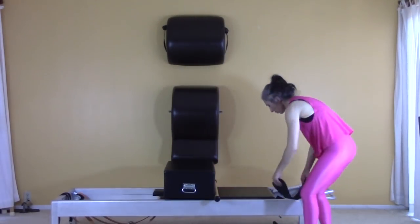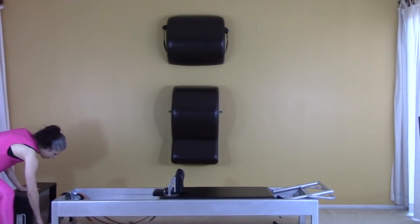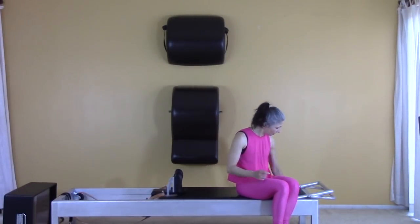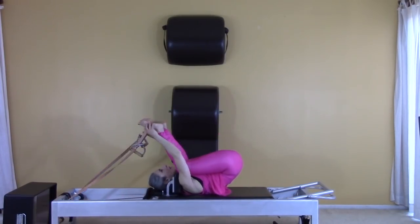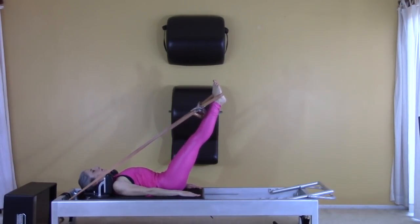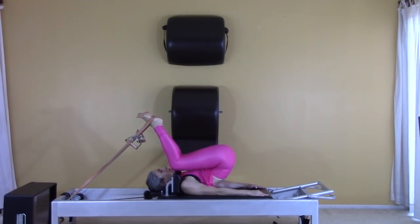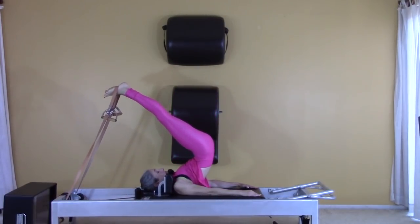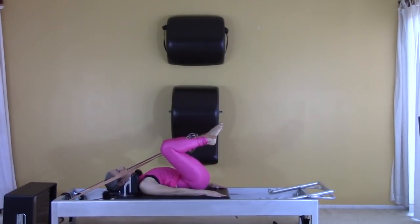As a note — if you're in the habit of getting the box and the pole separately, start trying to bring them together, because eventually there'll be so many more exercises and you'll be able to squeeze just a few more in on that second trip. Short spinal massage — lift up your feet into the straps, pull your stomach in, and then use your stomach and your bottom to bring the carriage back home. Let's do three more.